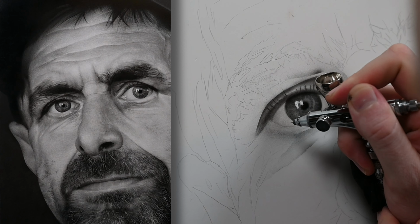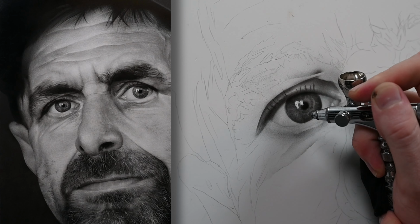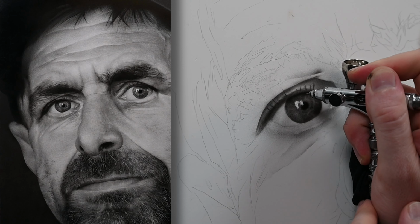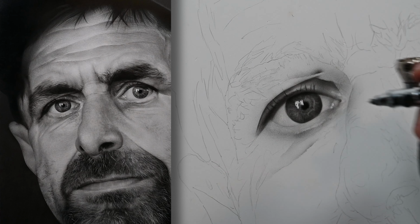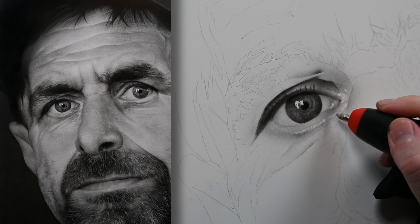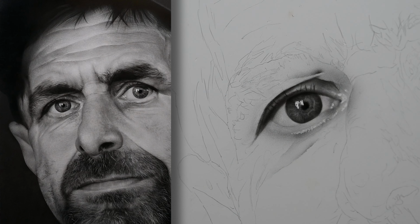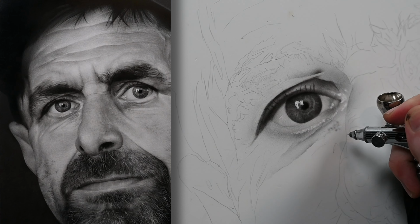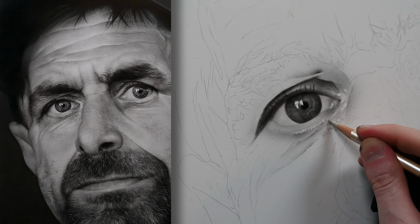And then for the shadow at the base of those eyelashes, it's a bit softer. So I'm using the airbrush freehand here, spraying paint into this area, slowly building it up to get a nice dark value in here. From here, I want to start working down into that skin texture underneath the eye. So you'll see me coming in with the erasers, pulling out some more highlights again, and then using that ripped piece of cardboard to get another wrinkle here right underneath the eye. And then for some of the texture, I'm just going to spray it in freehand, just a few soft dots here with some erasing in between them for the highlights.